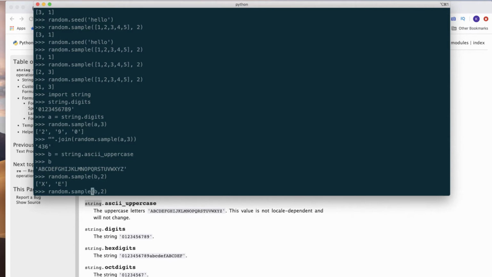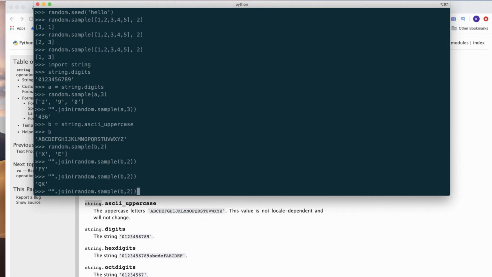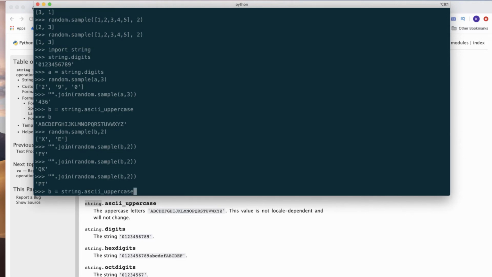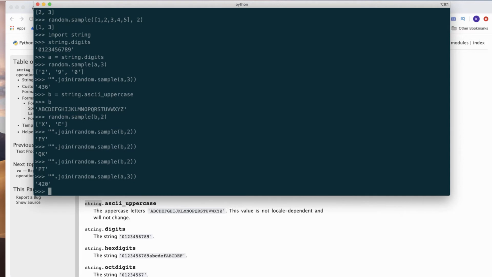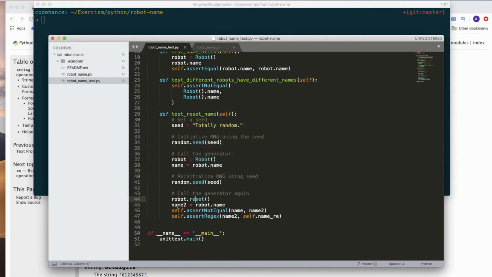And as before, we can join this together. When I got to this point, I'm thinking, okay, that's fine. We could run this a few more times and it's indeed random. And we can run this and it gives us the digits. So I think we have all the tools we need to get cracking with this one.